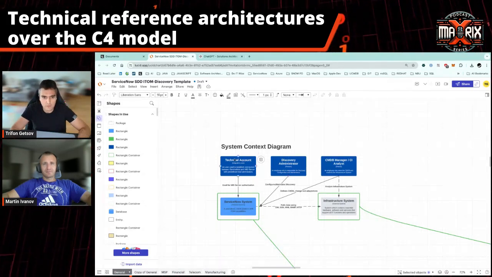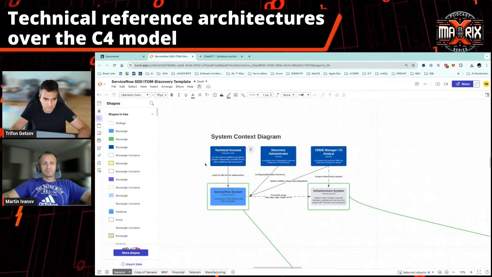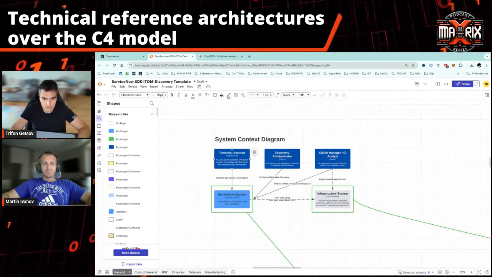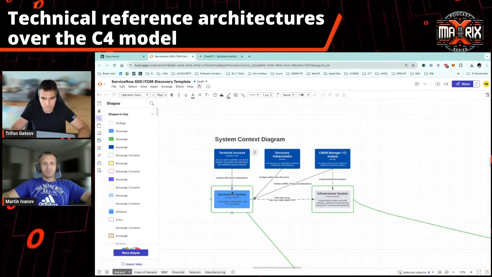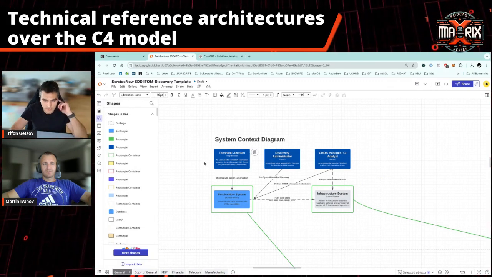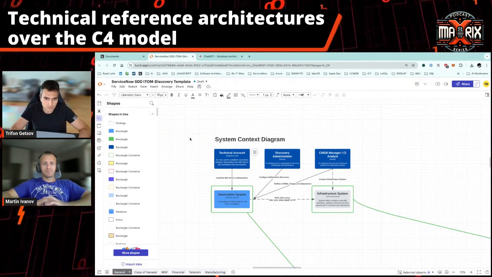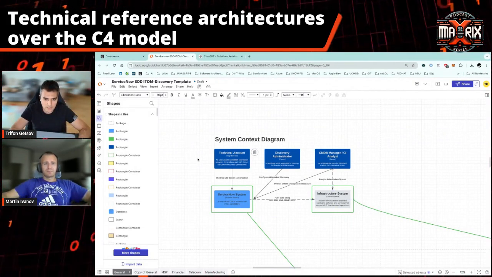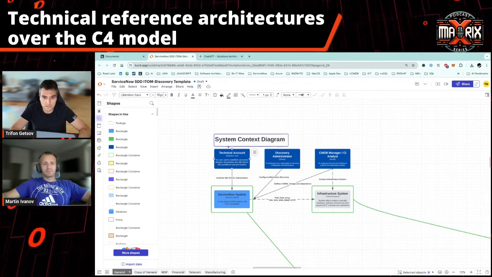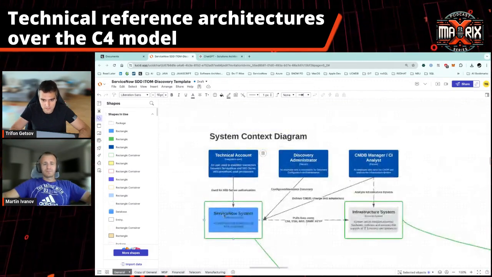I'm starting from the context diagram. As Marty mentioned, this is the most initial diagram crafted around the C4 model, and here we identify the external dependencies, the personas involved and the systems in scope.